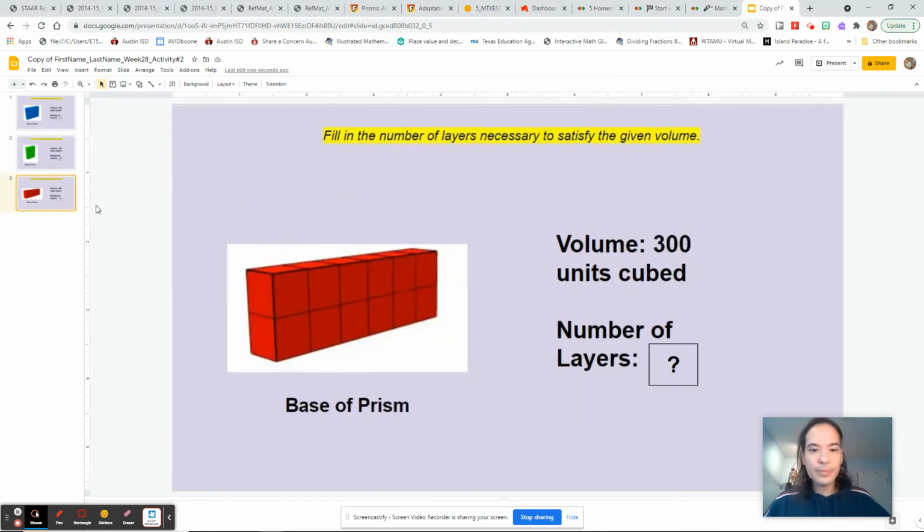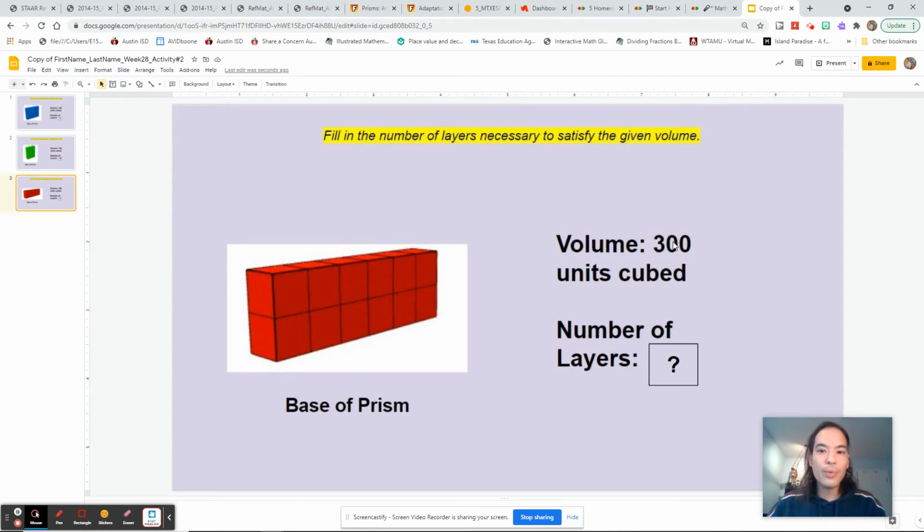Okay, last one. Once again, remember, they're sticking the base layer up on its side so you can see all the pieces. This is a weird activity, but once we count the pieces, knock it back over so it's your base layer, the bottom layer. All right? So we're looking at 1, 2, 3, 4, 5, 6, 7, 8, 9, 10, 11, 12. You could have also said that's a 2 by 6 array, so that's 12. All right? So we just figured out that our base is 12.